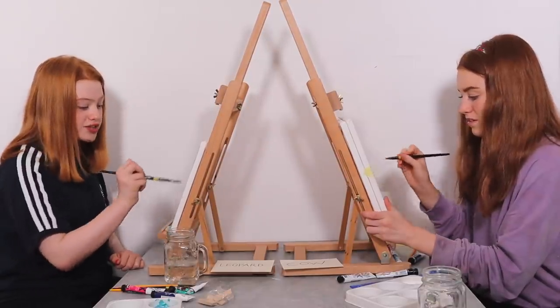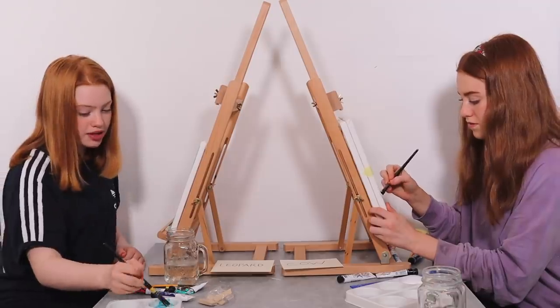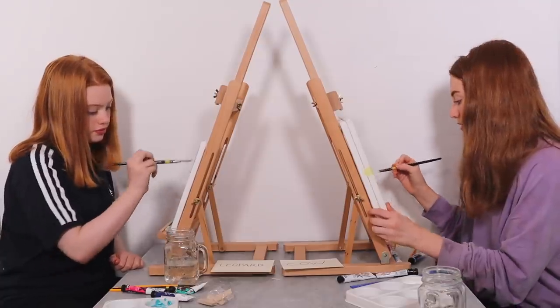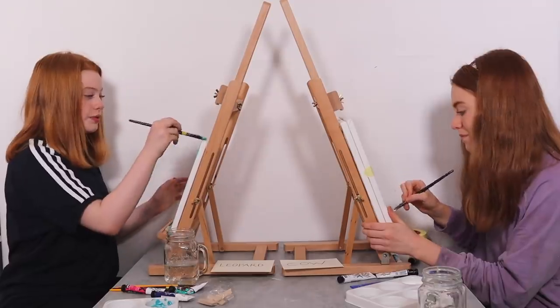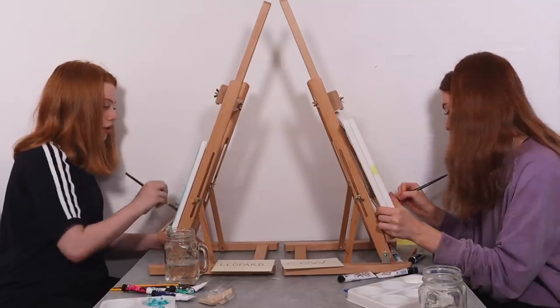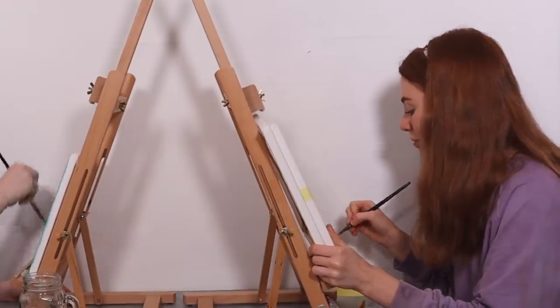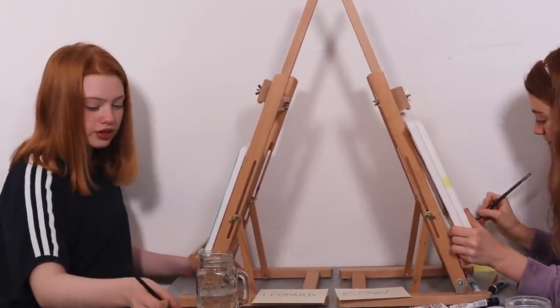They're very thick, so you have to quite pack it on, and they resist water, so if you put water with it then the paint will not come on. They smell like Play-Doh. They're very thick as well. Yeah, a little does not go a long way. Obviously, we're going to try really hard because we're giving them away, but it is what it is. And yeah, we don't really know much about oils, but it's a good try. If anyone does, then make sure to comment because now we have some oil paints. Yeah, we can use them for other videos, like oil videos.